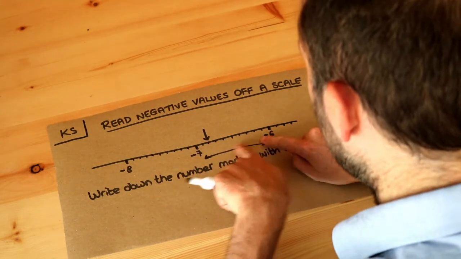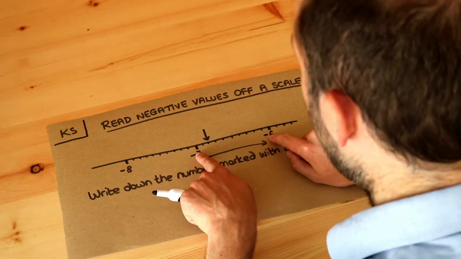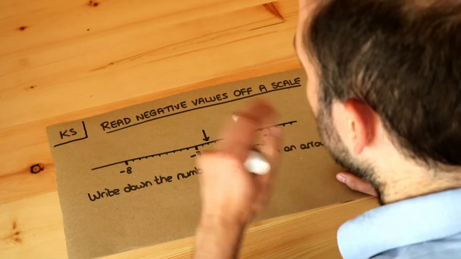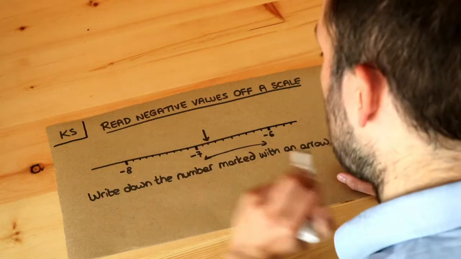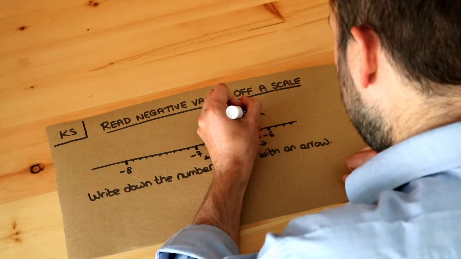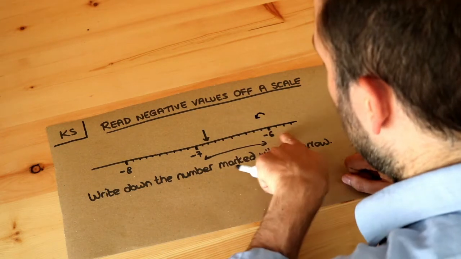You'll usually find it's either split up into two or into four or into five or into ten. So if I split up a whole, because this difference is a whole, into ten, then each little bit will be worth a tenth because if you divide a whole by ten you get a tenth.